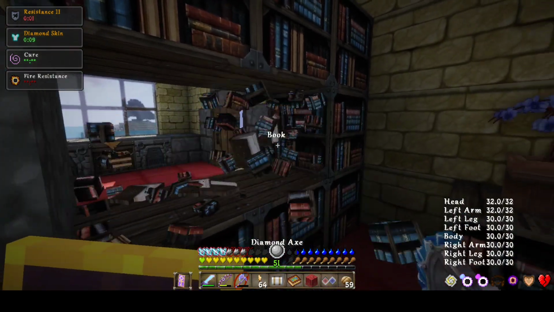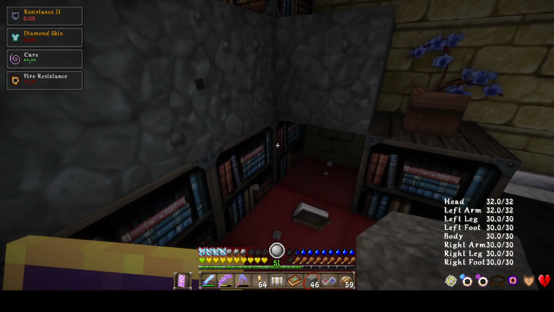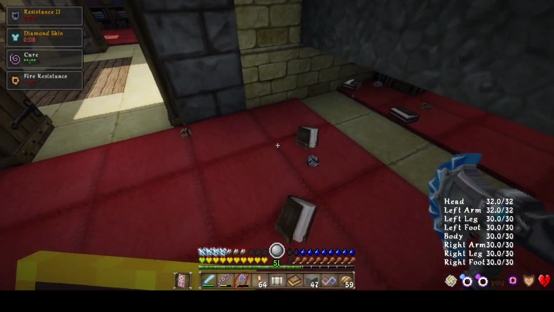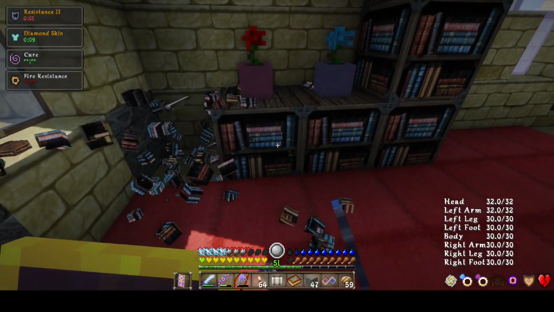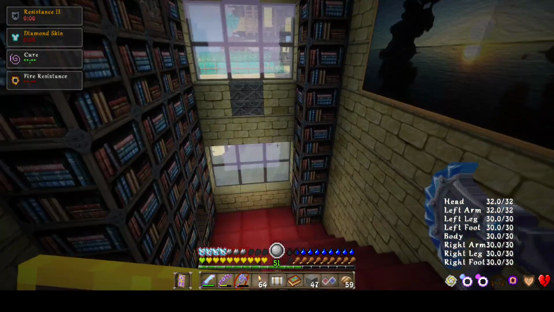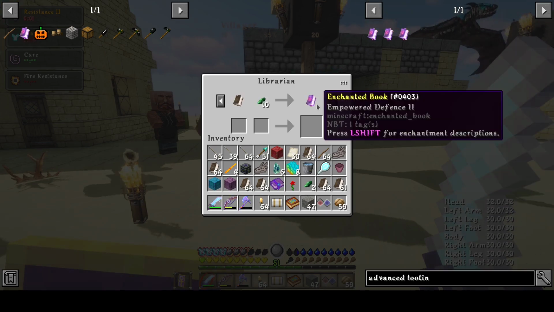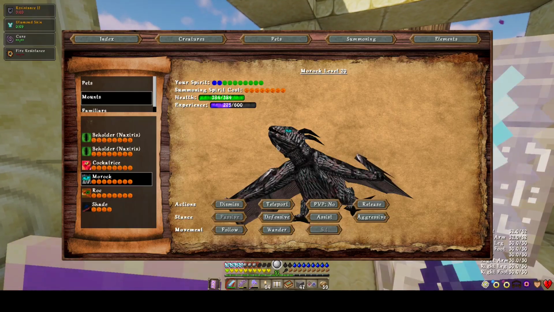I actually need more books. I need to get more emeralds as well. Let's go. Let's get the books and, yeah, pretty happy. So we can see if we can start making that weapon now. Okay. I also need to go home. I have way too much stuff. What are you? Librarian? Yeah, I'm not going to bother. I want to go home.